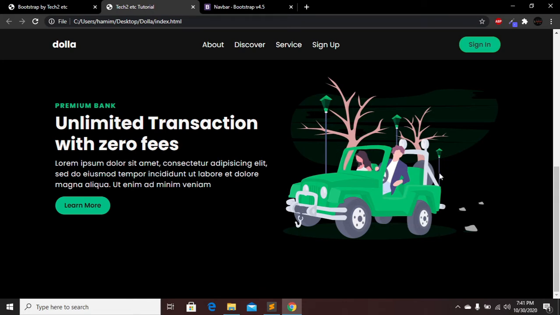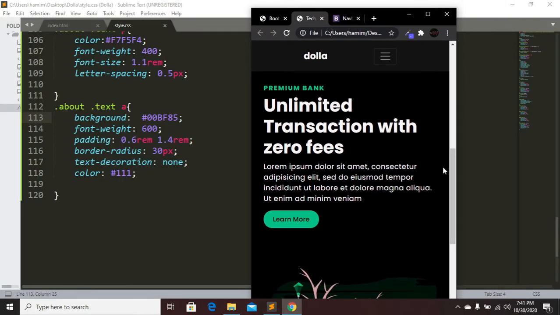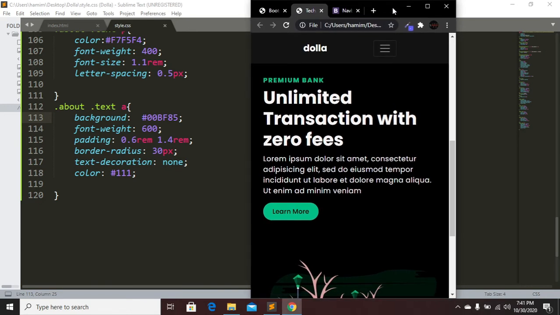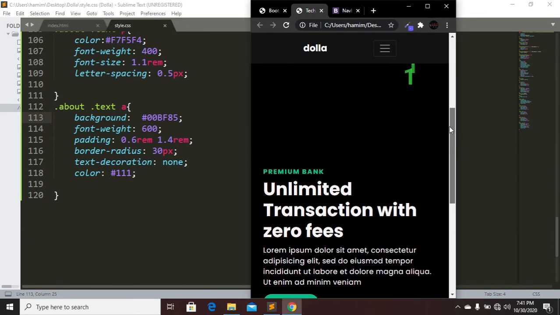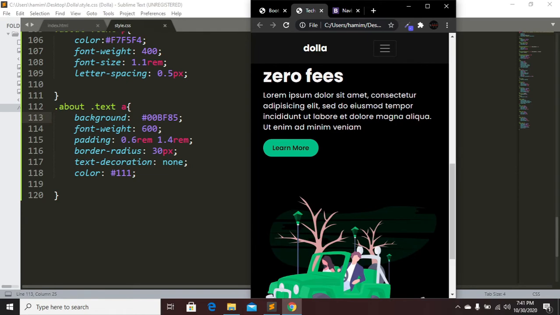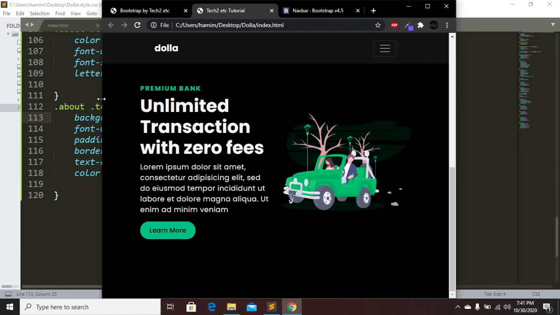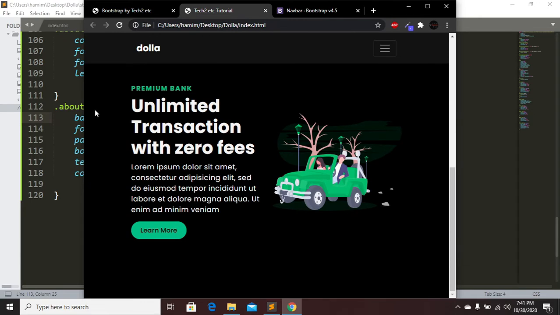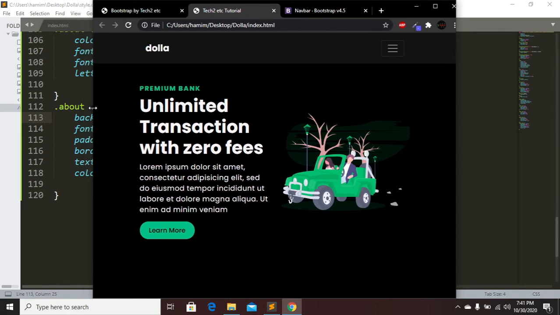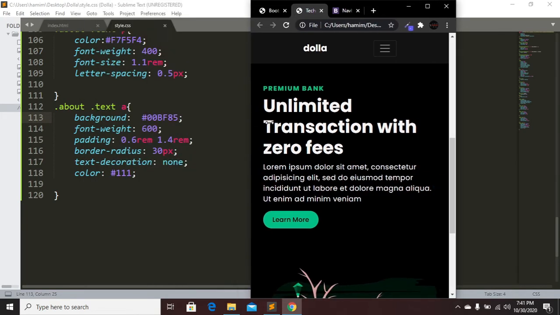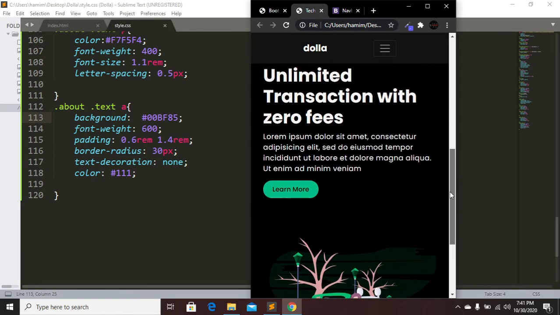So now let's see whether our about us section is responsive or not. Here you can see that whenever we go to our mobile screen device, everything is now in one column, and if we now increase our screen size, here you can see that in our tablet mode it is taking one row, and this is taking 50%, this is taking also 50%. If we now decrease our screen size and go to our mobile view, here you can see that everything is now taking 100%, and everything is now in one column.